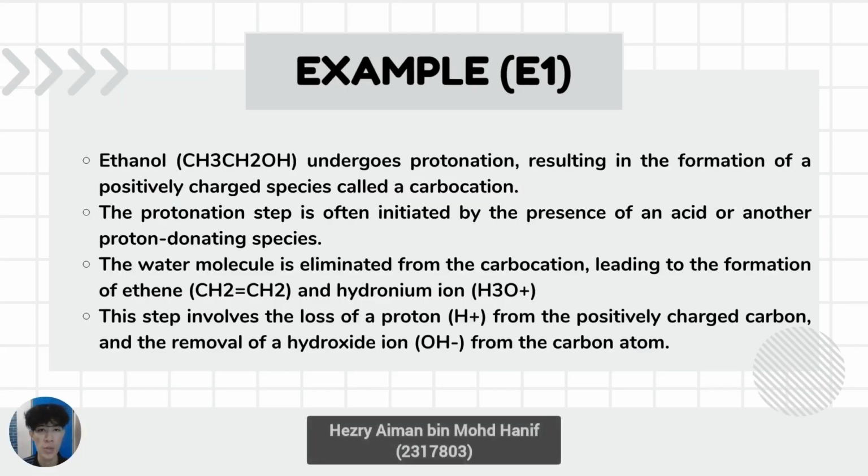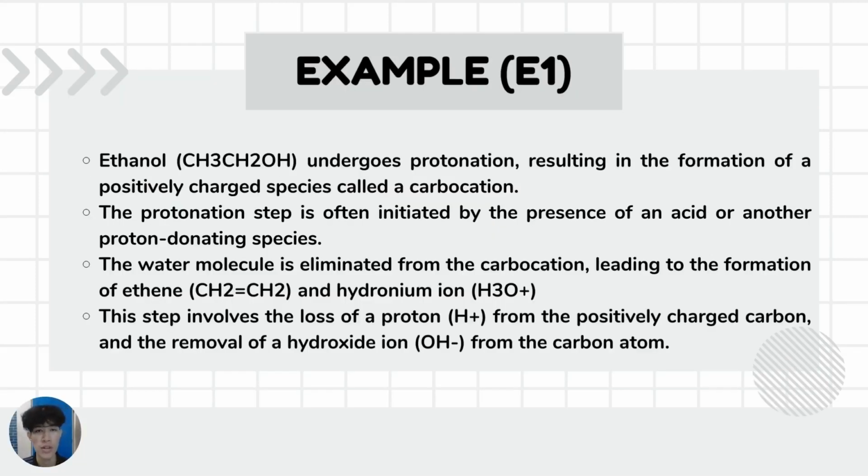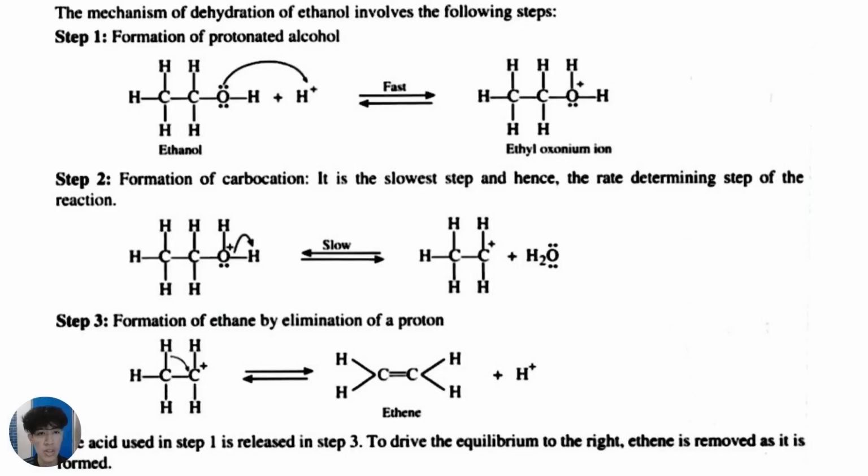My name is Syasya Iman and today I want to talk about the example for elimination, both for E1 and E2. So here we go, first for the E1 example. In this example, we'll be using the dehydration of ethanol to become ethene, because this reaction requires the mechanism for elimination in order for ethanol to become ethene. So here are the steps that are required in the elimination mechanism.